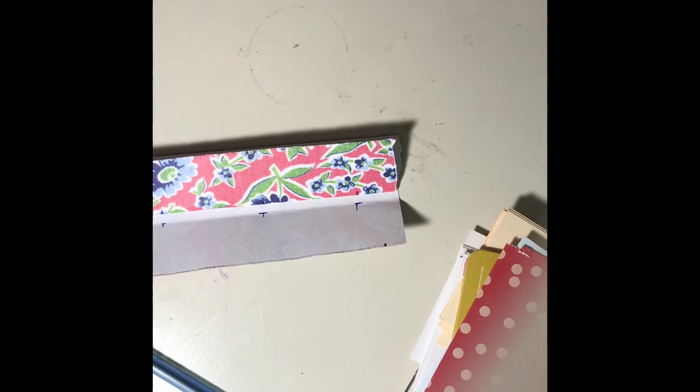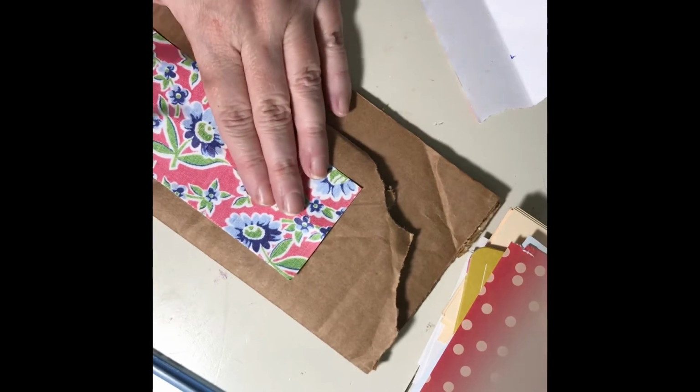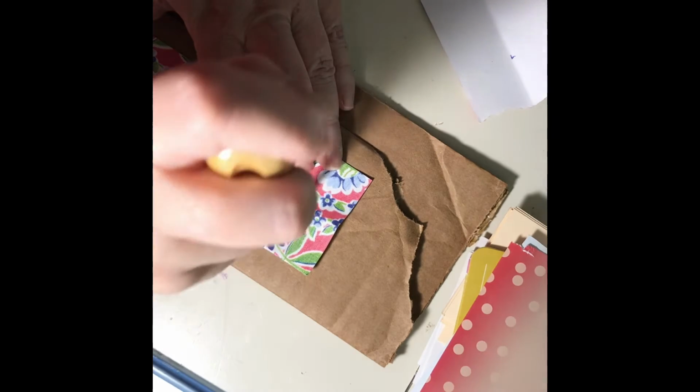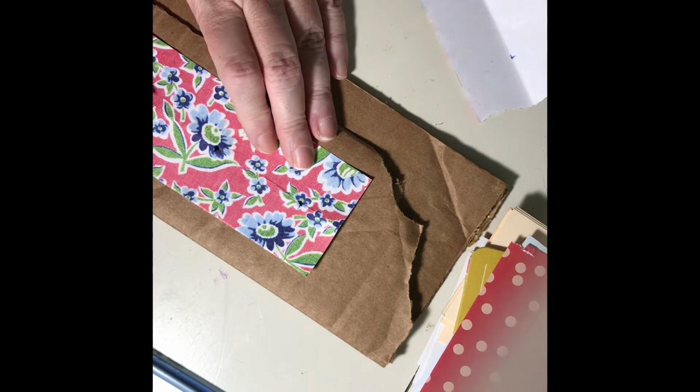So then I would take my punchy thing. I would open up my signature this way because that's where my marks are, and I would punch a hole, punch a hole, punch a hole. Now I didn't actually punch where my mark was. I punched on my fold.